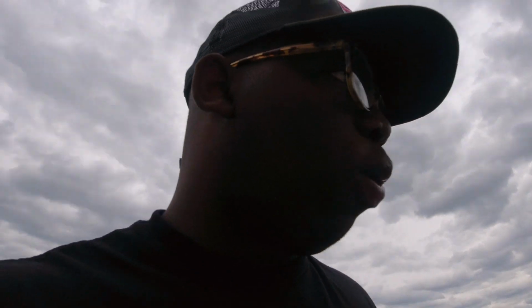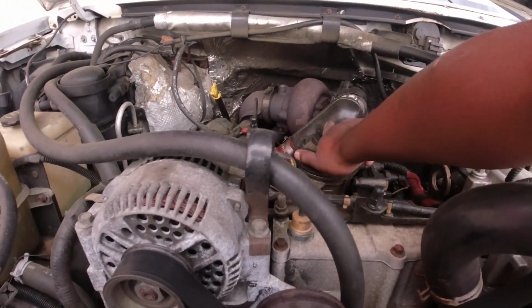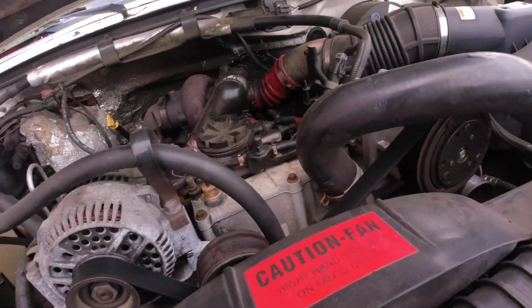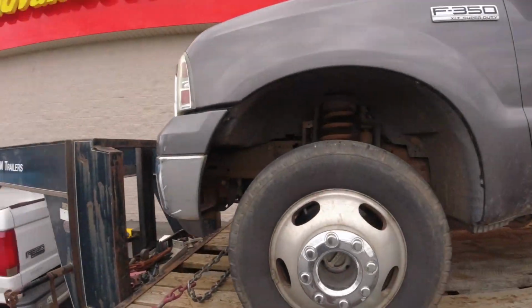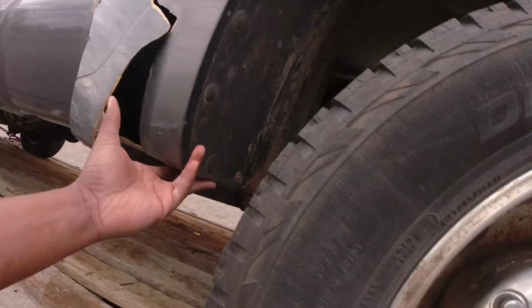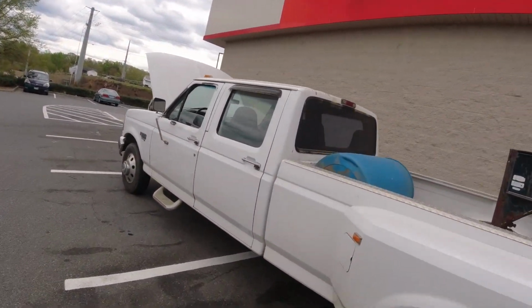Somewhere in Virginia, I'm about to put a fuel filter on this F350 because it's running like junk, and it has been kind of the whole way here. We can make it run right. Seems to be making pretty good boost and everything, so I don't think it has a boost leak, but we are going to put a filter on it. But while we're here, this is the new rig. It's got a lot of surface rust, but most of all this stuff we're gonna actually fix. So looks good. As soon as I get the truck fixed and back on the road, we'll check it out.